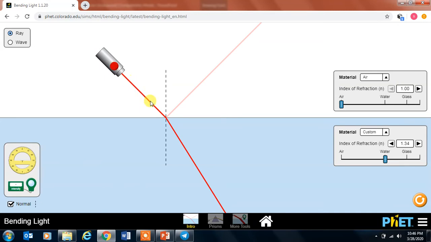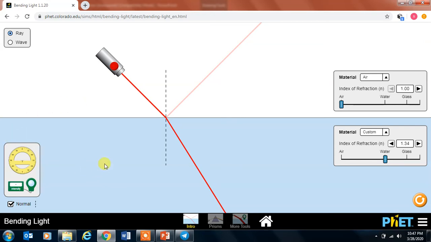As you can see, this is the incident ray, the one here which is like light. This is the reflected ray, because when the light hits the surface, for sure part of it is reflected and part of it is refracted, and enters the water. Because we said, girls, when light enters the water it slows down. So from a medium in which the light is faster to a medium in which the light is slower, the light bends toward the normal. See, the light doesn't go straight like the original path. Instead it bends toward the normal.